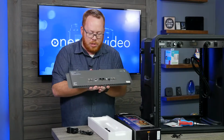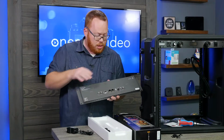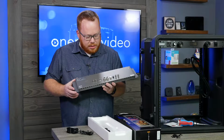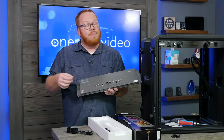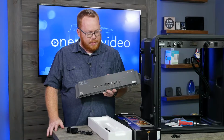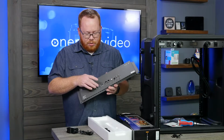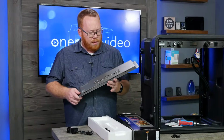Then on the back, you can see that we have several different connections. We've got SDI in and out for both of the monitors. We also have an Ethernet in and out. We have a USB, so we can update the software that's running on this. We have the tally control. So if you want to be able to see on your multi-view which is the current camera that the switcher is running, it has tally control built in. I know this integrates well with the ATEM switcher. We'll have to get into it to see if we have to run a tally cable or if that's integrated. I think it's integrated in the SDI because it's using Blackmagic's protocol over SDI.